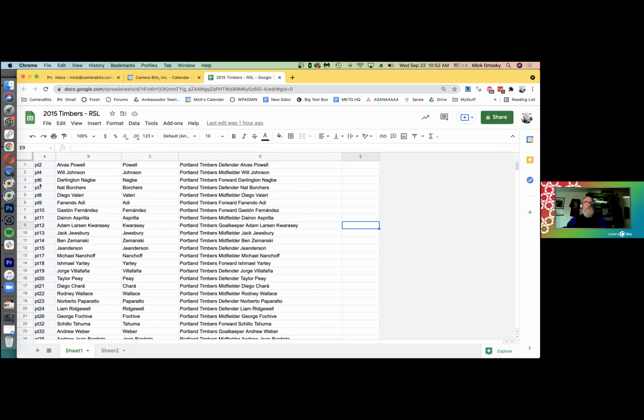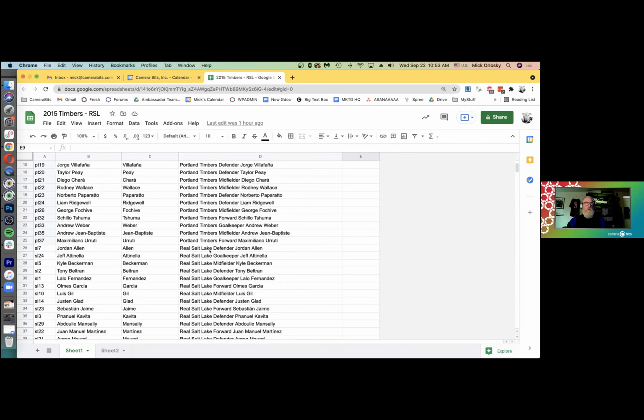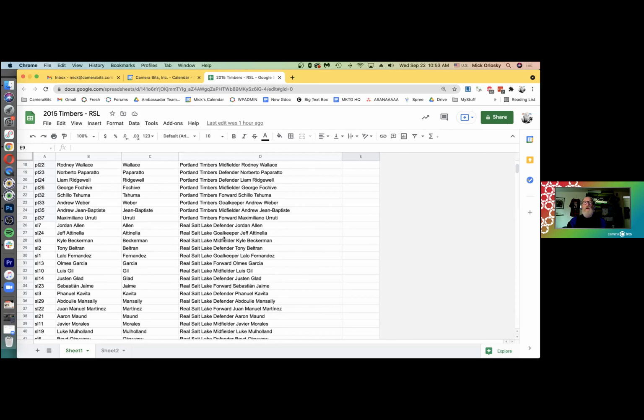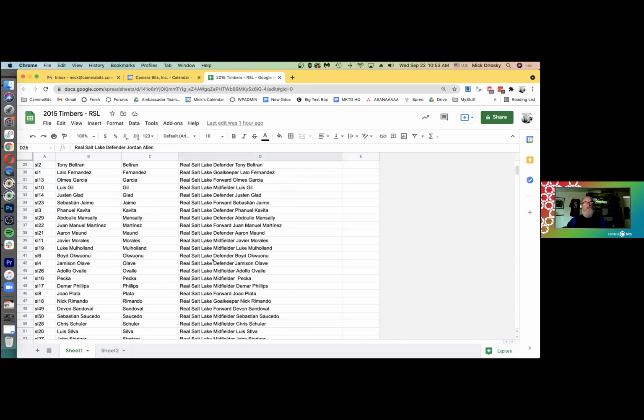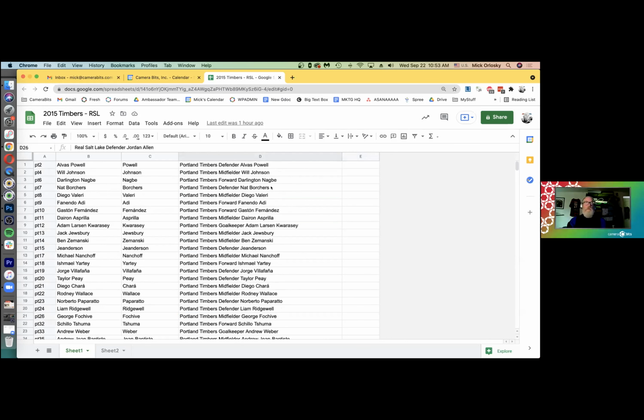It has the jersey numbers on this side, and the player names here. Then I have other columns: I've created a column with the last name and a column with the whole definition. So these are two different things from one particular game. There are sites that can generate these for you, I think paid sites, or you can just copy and paste. If you go to any of the sports sites, you can paste in the rosters with jersey names.